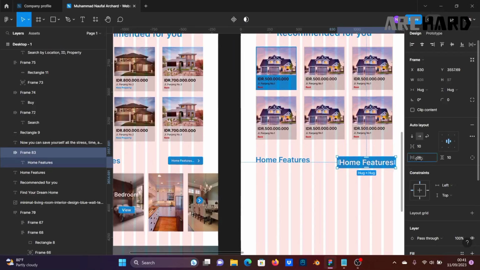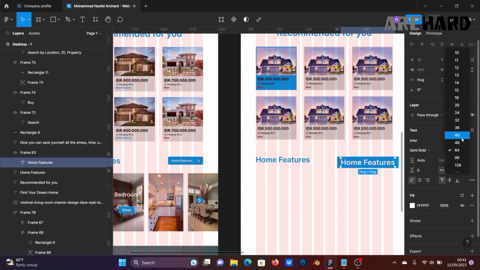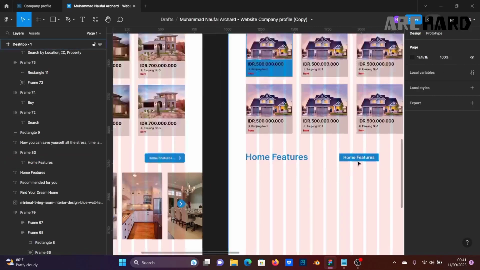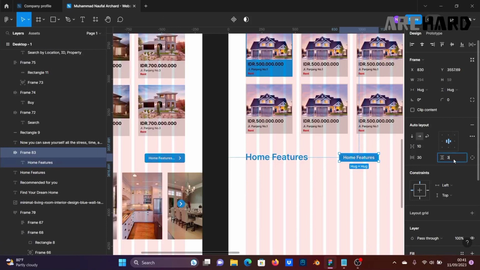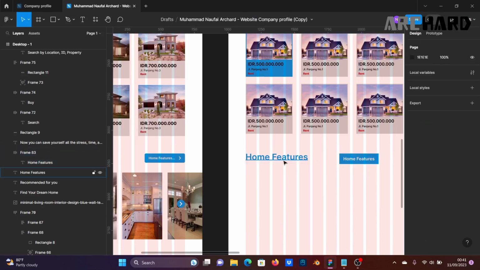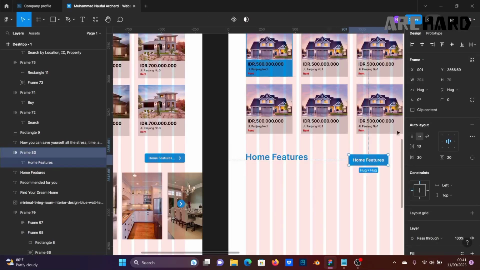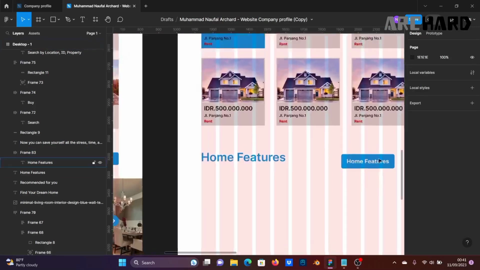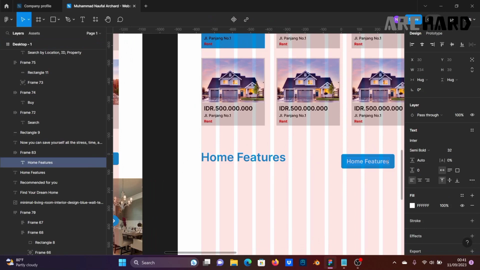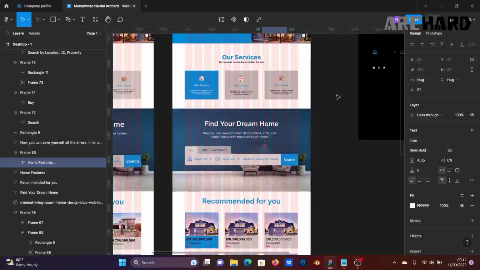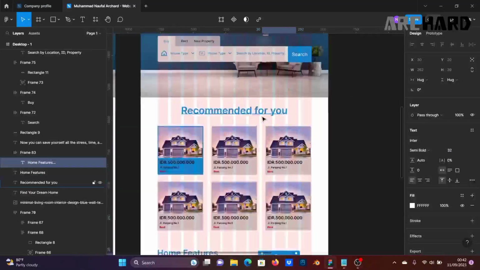And I want to add a horizontal padding like this. I want to change the text size to 32 like this. I'm going to change vertical padding to 20, and I want to add corner radius to 10 like this, and I want to add icons, arrow icons.